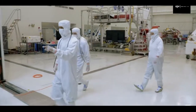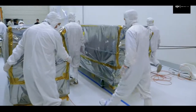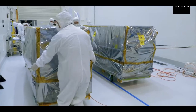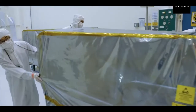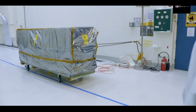What's going first? This one? Yeah. It's not in the handbooks of engineering at the Jet Propulsion Laboratory. You run into it when you build your first piece of spaceflight hardware and you go to deliver it to the rest of the spacecraft, and you watch this group grab it and carry it away from you. You're like, whoa, whoa, whoa, wait a second. I understand this piece of hardware, why do you think you understand it? As soon as you hand it over to them, they're like, whatever, dude.